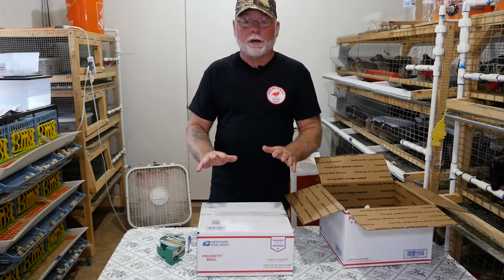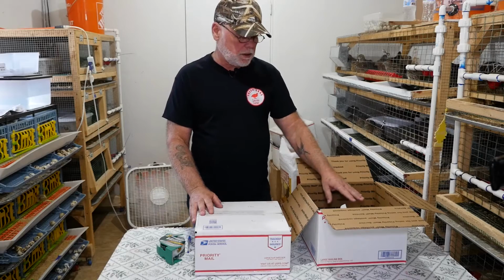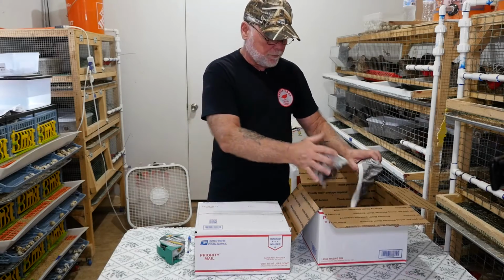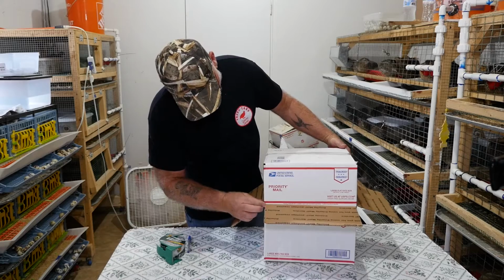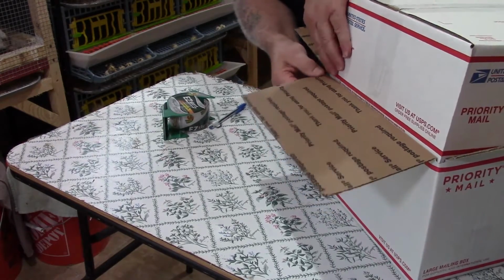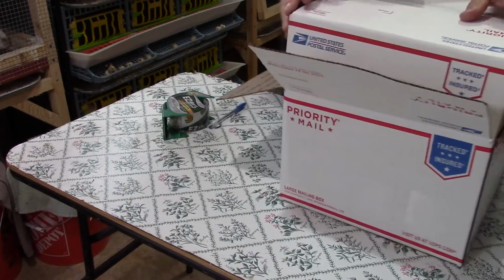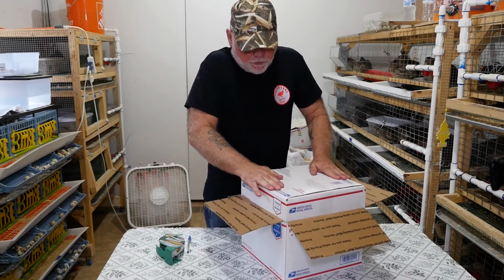Okay, so once you've got your box with the eggs all taped up, you're going to take it and insert it inside the number 7 priority mailbox. What I did was I took a couple pieces of crumpled up newspaper, threw it in the bottom, just to kind of hold it up off the bottom of this box. Now sometimes you got to watch when you're putting this in. You want to make sure that all your corners are started. Sometimes you might have to pinch the corner in a little bit. But once you get it started in there, you'll feel it's almost like it's got a cushion of air that it's riding on.